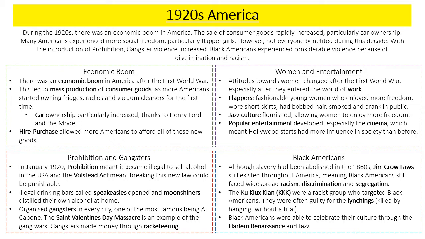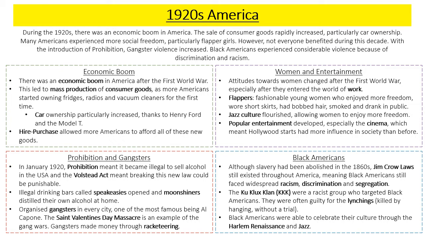So despite these negativities associated with racism and discrimination, in certain pockets of America, we do see black Americans celebrating their culture through the Harlem Renaissance and through this jazz culture that we see flourishing. But although they have that positive experience, that doesn't wipe away the large-scale problem that they were facing at the time because of how widespread racism, discrimination and segregation were throughout America at the time.